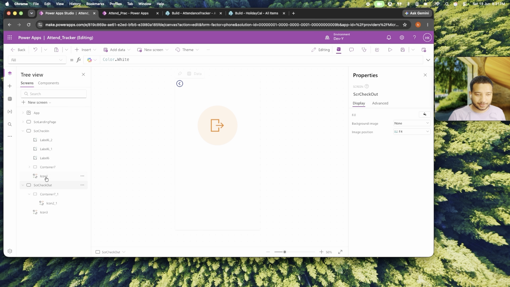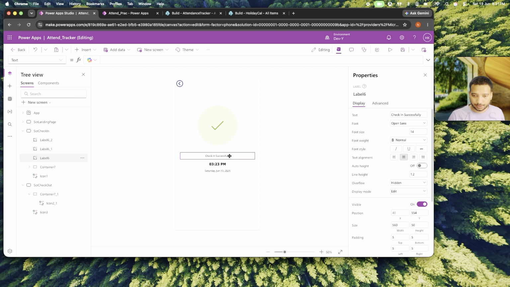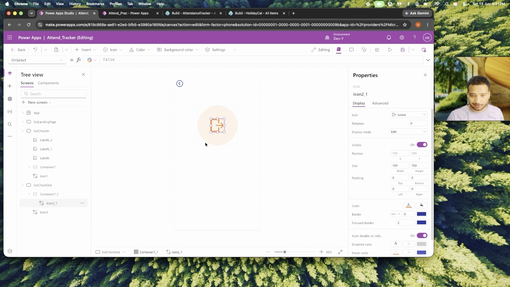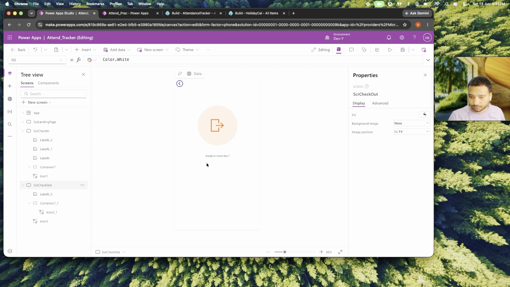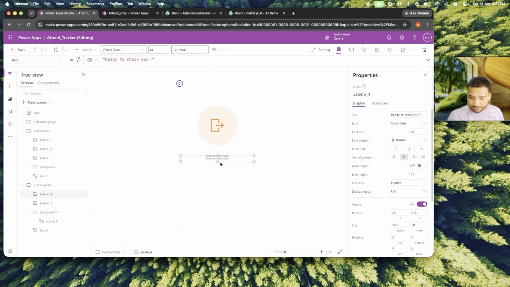Then I will go to check-in, copy this particular label and paste it here. I will write "Ready to check out". Let us copy and paste it again and move it here.